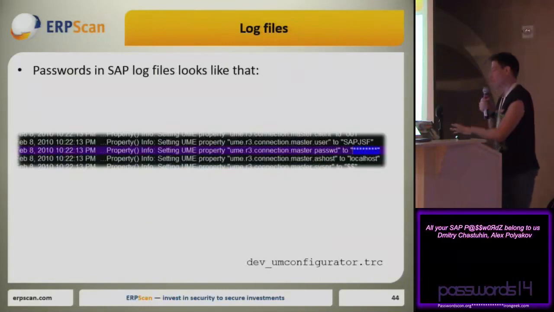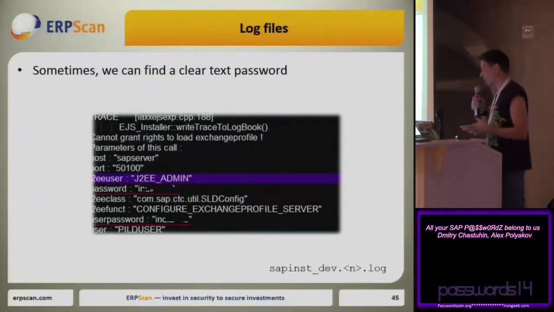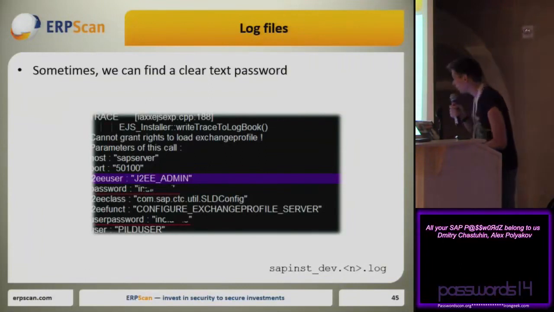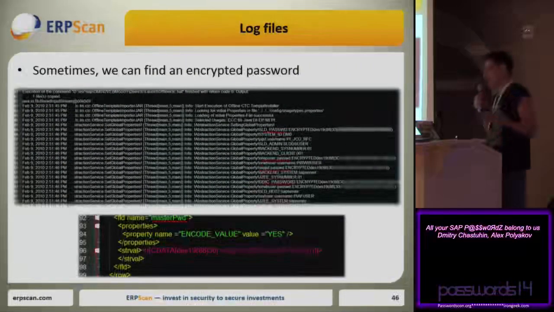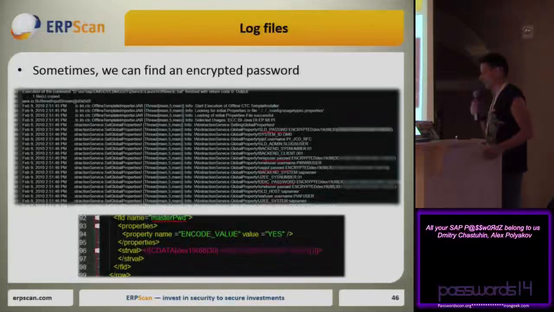They are typical log files from this directory. As you can see, the password is replaced. Okay, go to the next slide. Yeah, looks better. An attacker can find the clear text username and passwords in log files. But to be honest, this situation does not happen so often. So go next. This is a more real situation which we see very often in SAP logs.